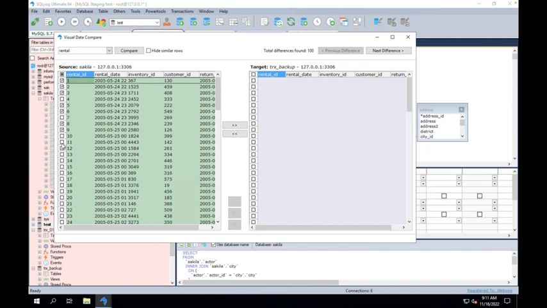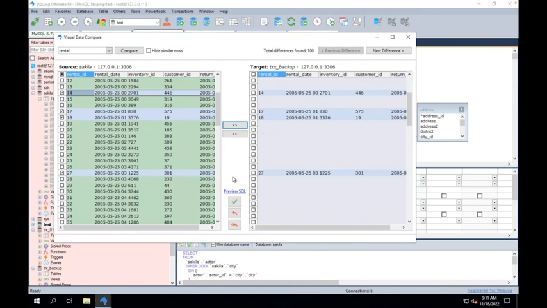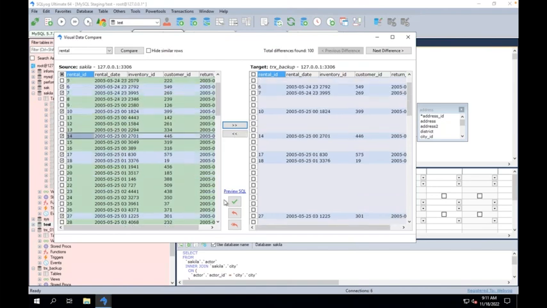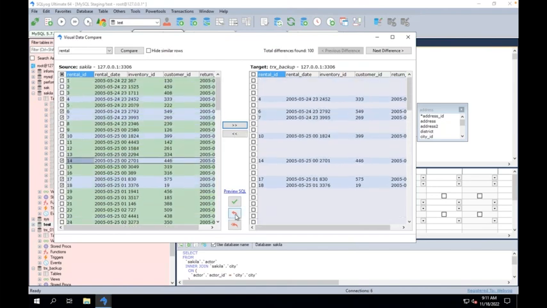You just need to select these. I'm selecting random ones, but you can select all of them by clicking on this. So you can select all the tables, but I'm just selecting some random ones. And once I've done that, I will just go ahead and click on this. Now you will see a preview SQL option. Not only that, you will see an undo option as well. You can undo this particular changes that you made right away.